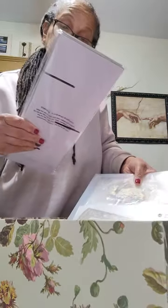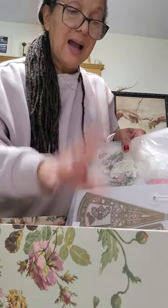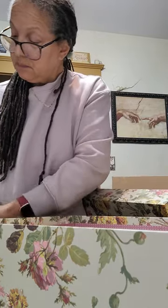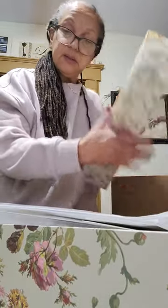What is this? Step by step instruction for what? This, when I open it, I'll find out. Oh, I think that's to make these boxes. I think it's to put stuff inside here. I think that's what it is. I'm not sure. I know I saw something when they were advertising them. Yeah, see, I got to repackage.